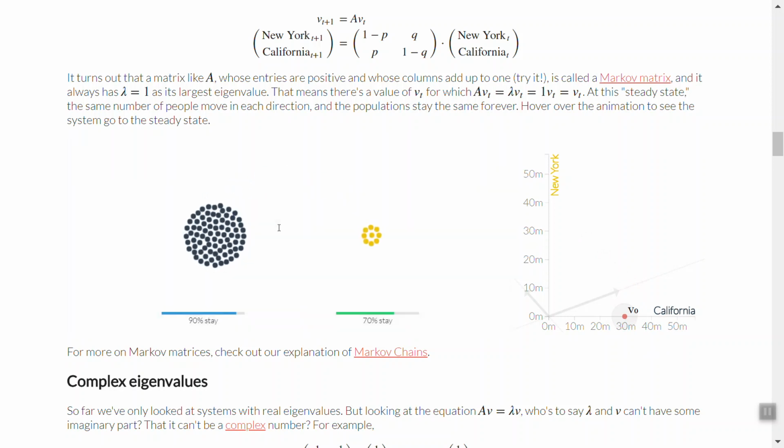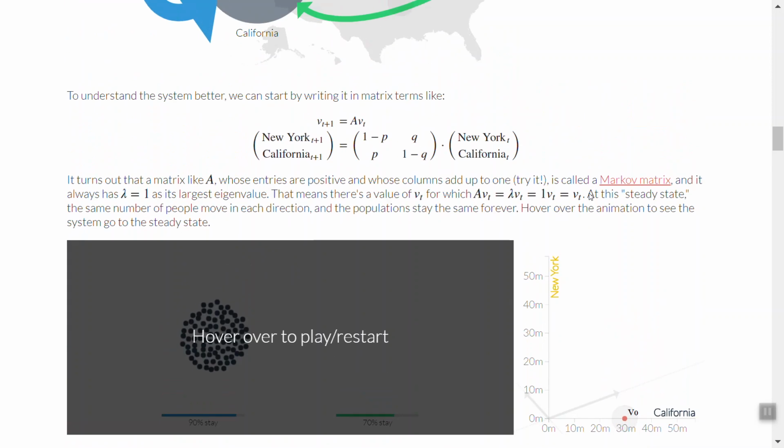Okay? Some go away, and I think right here we got just about the same number. Is that 7? Yeah, 7 leaving, 7 coming in, okay? And they end up having the same distribution.